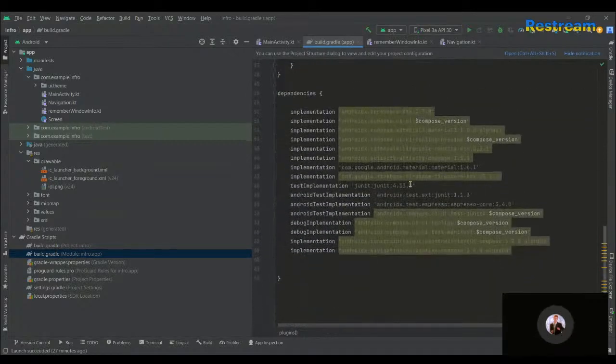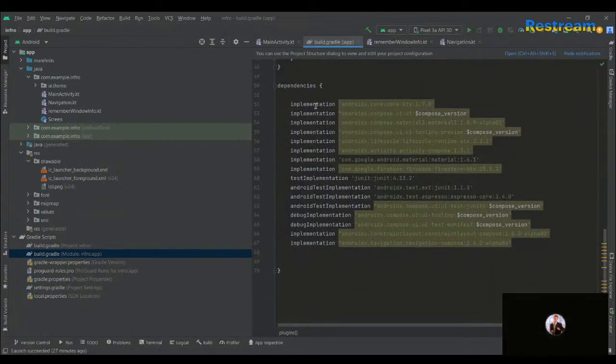If you scroll down, there would be your dependencies block, and inside that we'll have to add a dependency. That's this line, implementation androidx.navigation. This will be provided to you guys in the PPT, and of course you can add it to your build.gradle and start working on it.